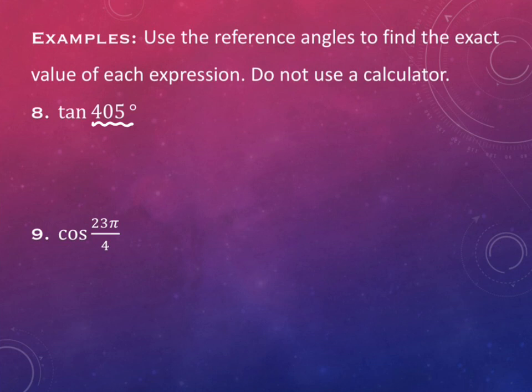Well, I'm going to use reference angles first, and it's bigger than 360, so what's the first thing to do? Subtract 360. So I'm going to take the 405, and I'm going to subtract the 360. What's 405 minus 360? 45 degrees. Now that's a lovely, is it 45? Somebody said 45, is that right?